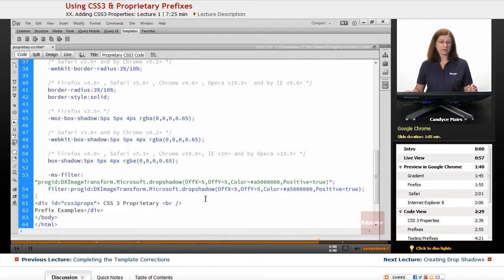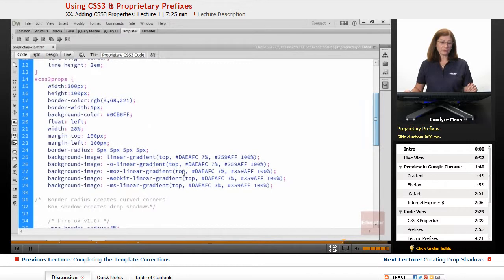But those are what's known as proprietary prefixes, and some of the CSS3 properties do require them. So if something isn't working as the basic property in CSS3, add the prefix for that specific browser and see if that takes care of getting it working for you. I'm tending to find I need this less and less, but I wanted to make you aware of this just in case you're working in older versions.